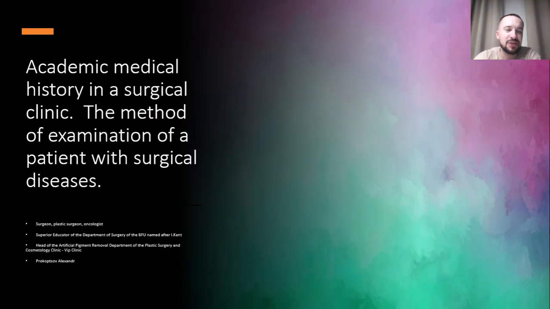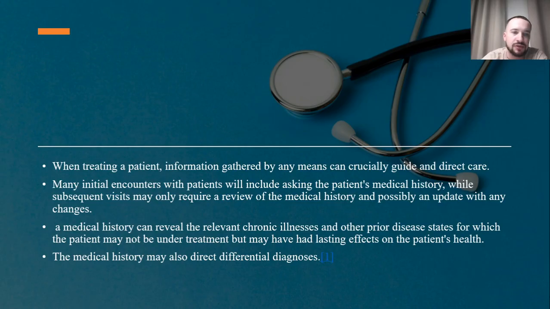Hello guys, today we go forward and talk about the academic medical history in surgical clinic, the method of examination of a patient with surgical disease. The lecture is big, but it's very important because, as I understand, nobody understands how you need to prepare the history of the patient and what important things we have there.